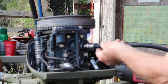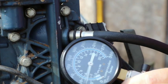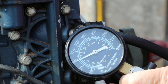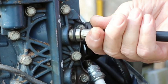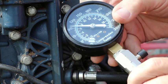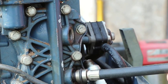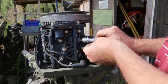All right, let's go ahead and run a compression test on this just to see if anything crazy's happened there. For compression, we're on the top cylinder. Okay, top cylinder looks to be about 84, I'm going to guess. Let's do the bottom cylinder. About I would say 94, 95 on the bottom. And it should run. I could see it a little higher, but okay, we'll screw these plugs back in to keep the crap out of the cylinders while we're checking the points out.